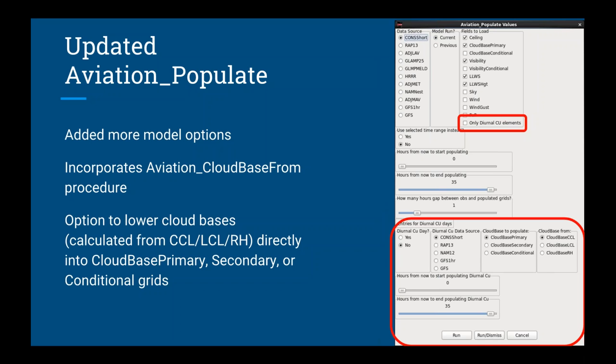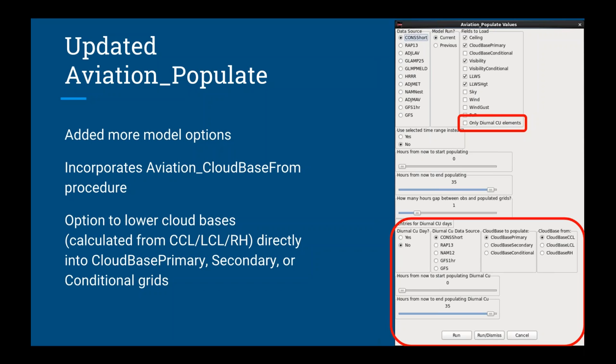Jerry's going to go into a little bit about why ConShort might struggle with a few things and why we want to give you the ability to do this in a very slick way. So with ConShort, the majority of the elements going into it are actually forecasting ceiling heights. So diurnal Cu may or may not be an actual ceiling. It could be a few or a scattered group at a different height level. And the problem there is if you're only trying to forecast ceilings, you might not necessarily catch a lot of these diurnal Cu events. And obviously, as a lot of you have probably experienced during the summer, this can be quite the headache.